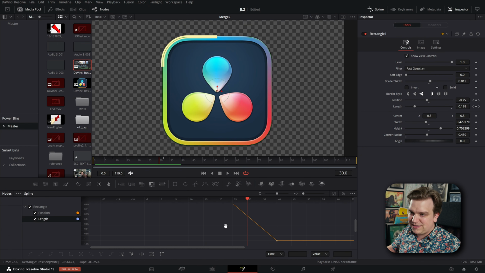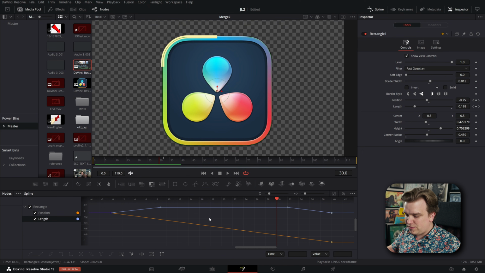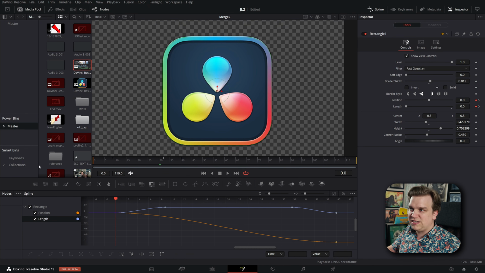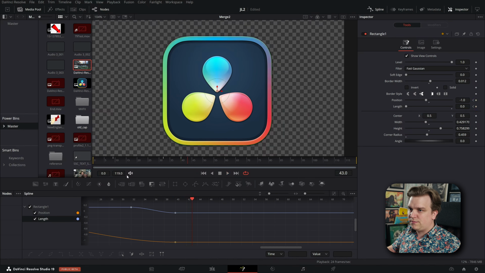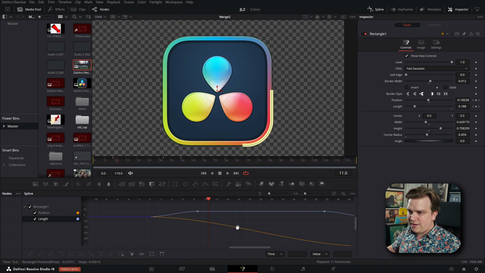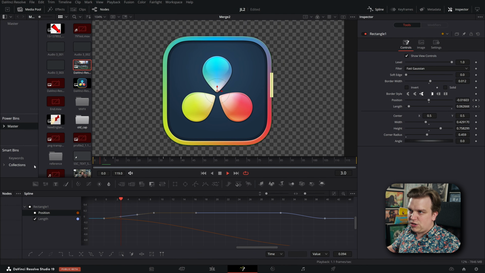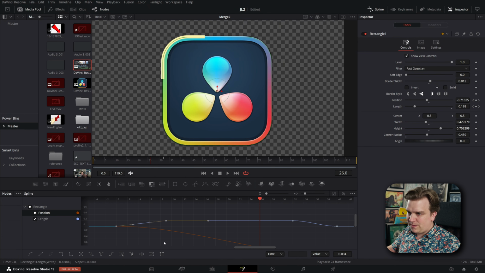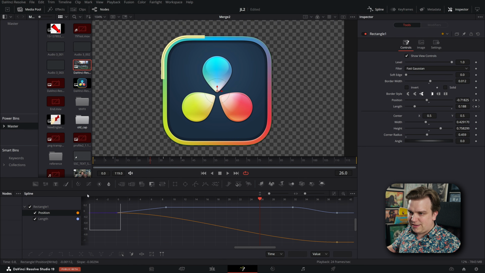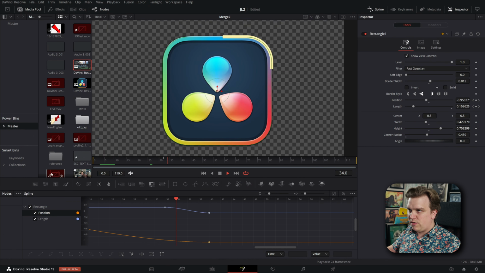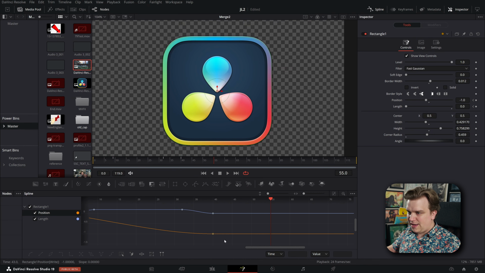I'm gonna select both of these elements, preview those, and click flatten for all of those just to ease them out. So we have a whoosh, whoosh. Actually, on that length, I don't know if I like that. The position I'll go, but the length I'll use that. Or maybe just all of them all together. I think there's something about that ease that I like, a little more linear in this case.